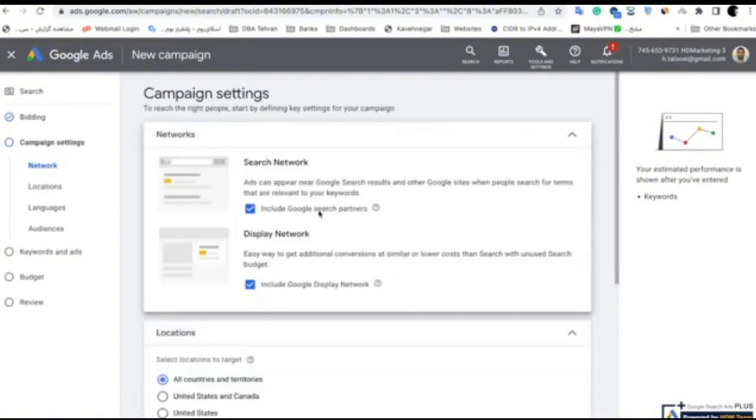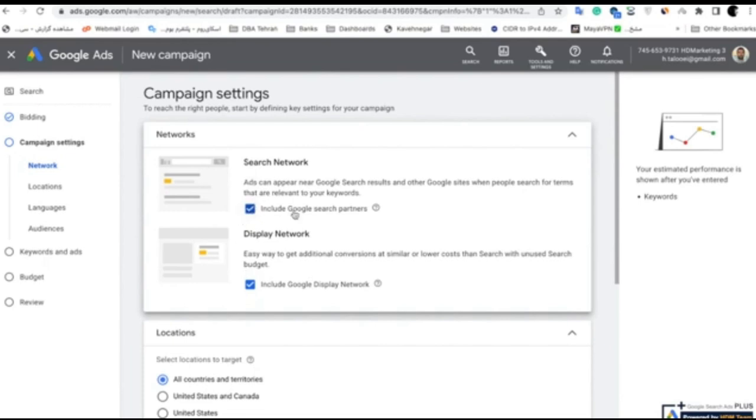I click Next. In your campaign settings, there's a network section. Didn't we choose that we want to run a search campaign? So what is this? Isn't the search campaign where it gets displayed? It wasn't in the SERP, it wasn't automatic, it wasn't GSN, it wasn't Google Search Network. Why? So what is this? Guys, these 2 checkboxes it's talking about.